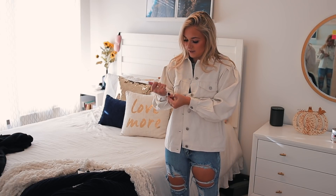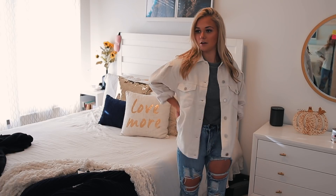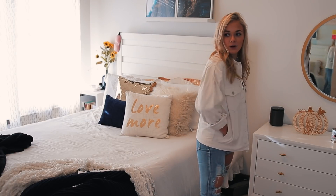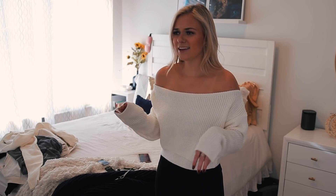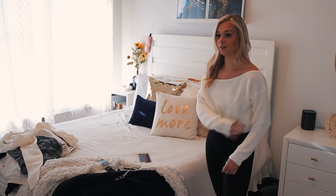It's definitely more oversized than a cropped jacket. There are pockets, which is great. I probably wouldn't wear these things together, but it's a lightweight jacket — probably wear it for spring or something like that. I like it because it's flowy and can go with a lot of things. I really love the off-the-shoulder thing going on with this sweater. It'd be pretty warm outside, and it's super cute — wear it with leggings, anything. I like how the bottom doesn't flare out in an unflattering way; it does it subtly and flatteringly. You can do the one-shoulder or two — I personally like the two, it adds more flair.